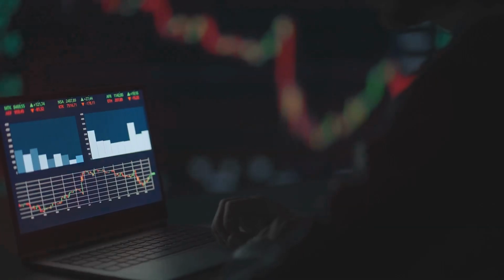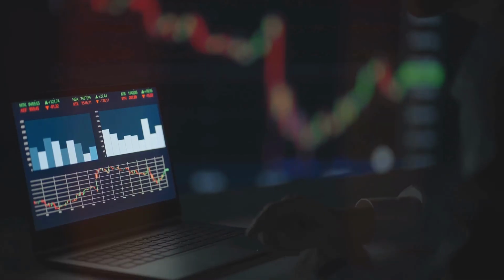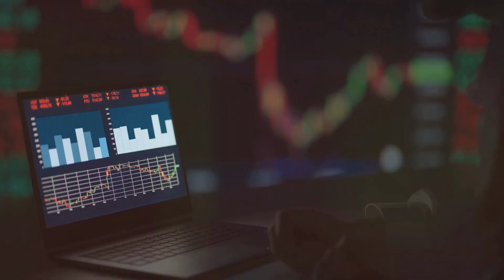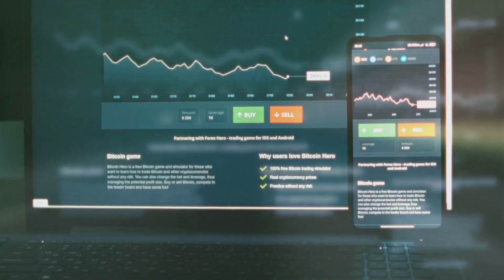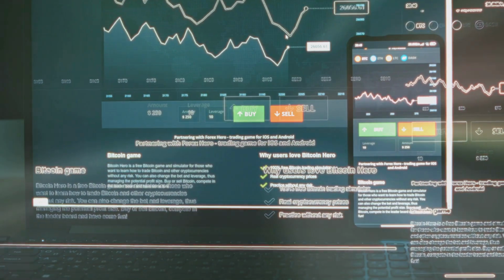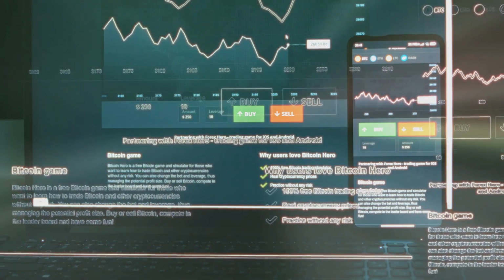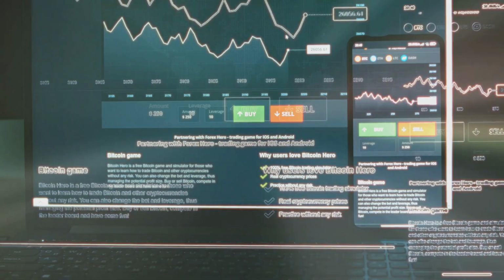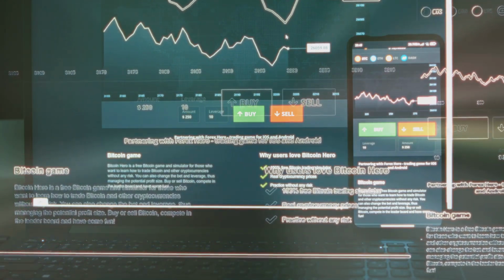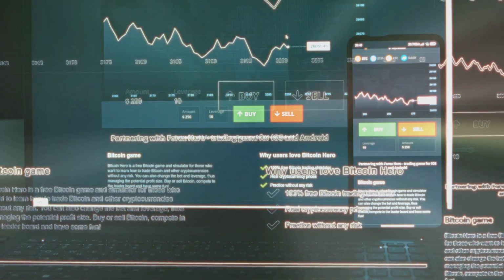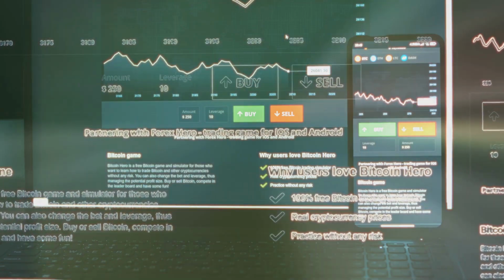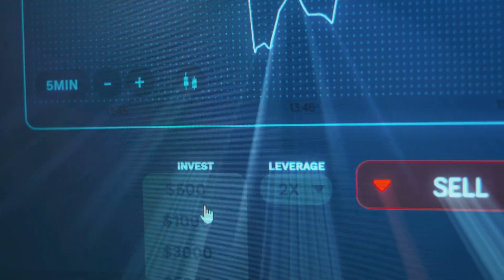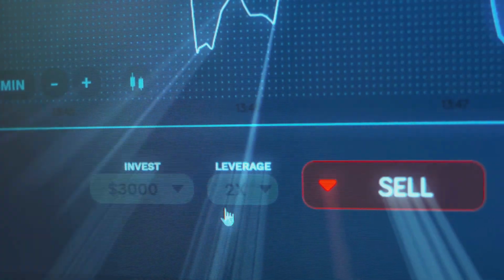When the RSI dips below 25, it suggests that the asset may be oversold, meaning that the recent selling pressure might be overdone. This could be a good opportunity to buy at a potentially discounted price. Conversely, when the RSI surges above 75, it indicates that the asset might be overbought, suggesting that the recent buying pressure might be unsustainable. This could be a favorable time to sell and lock in profits.